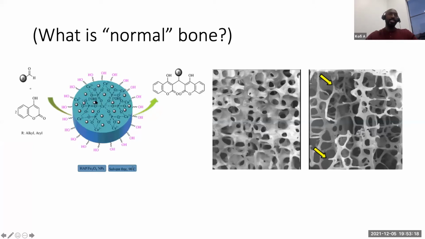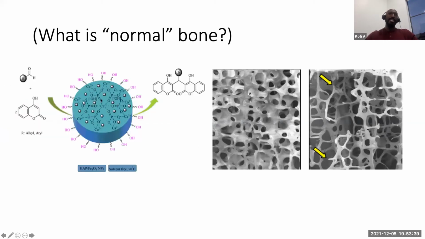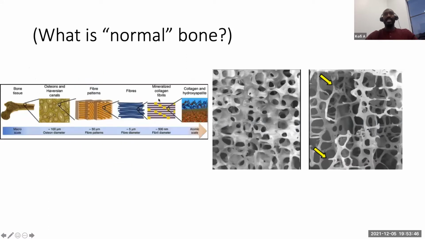Calcium 2 plus, this Ca2 plus means calcium. Calcium is the most important part of the crystal that lays on this protein structure. So to bring it all together, normal bone is basically made up of a bunch of protein fibers upon which we have crystal structures made mostly of calcium that sit in there. So you need a good amount of protein and a good amount of calcium to make nice, strong, healthy bone. That's because that calcium sits on top of these proteins.